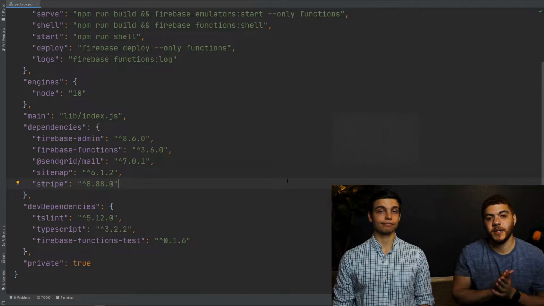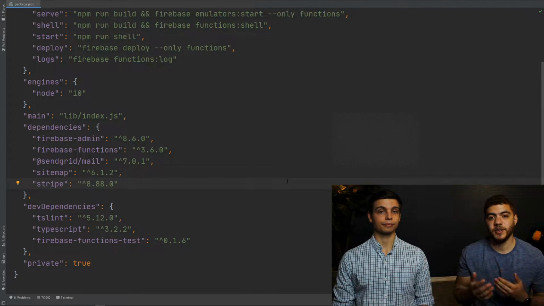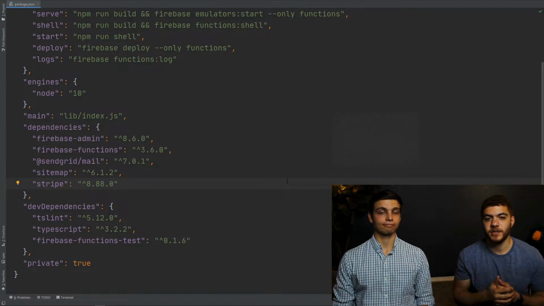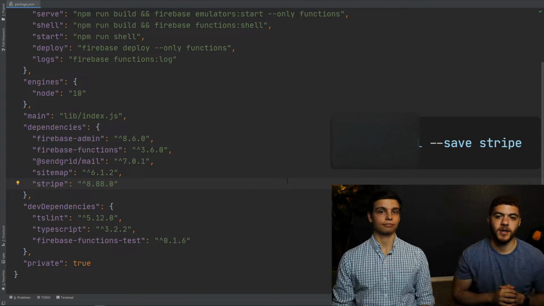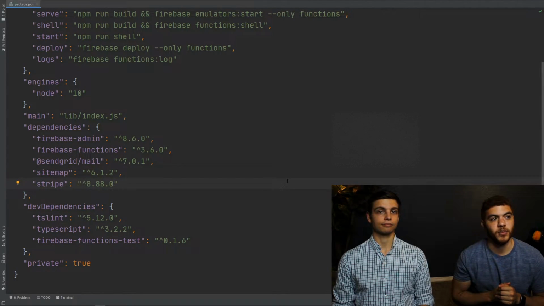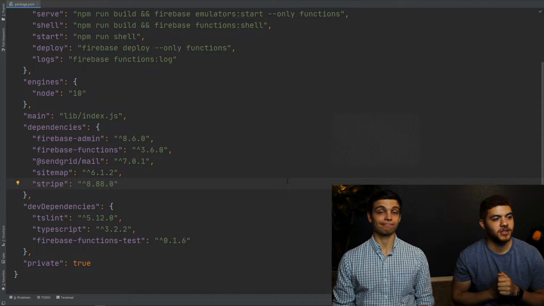So now it's finally time to jump into the code for this tutorial. The first thing we're going to do is set up some server-side code using Firebase functions. This will be to encode the transaction data before it's sent over to Stripe. Before we do that, we need to install an npm package for Stripe. You can run npm install --save stripe, or this command right here, and it will install Stripe and put it in your package.json. Or you can copy this line for Stripe into your package.json, and just run npm install, and that will suffice as well.